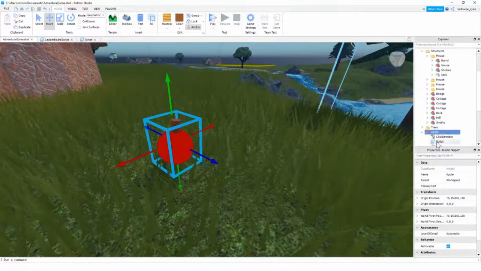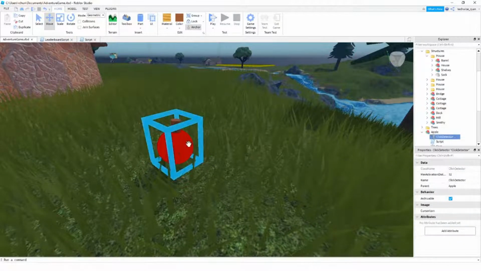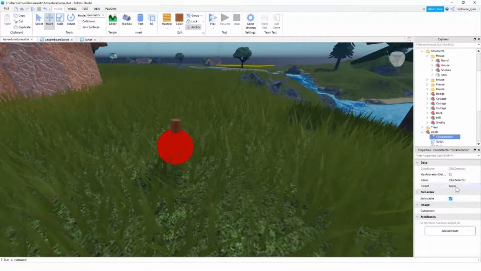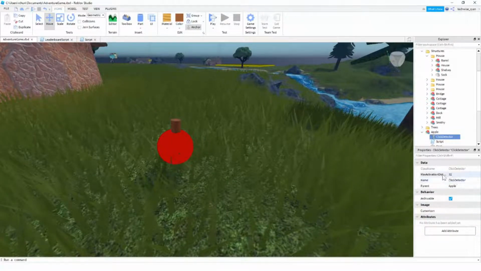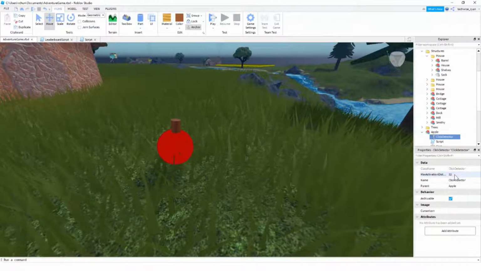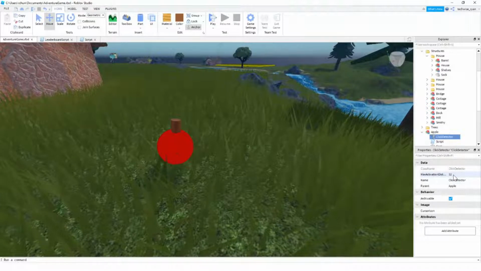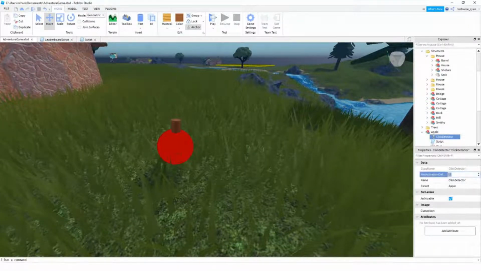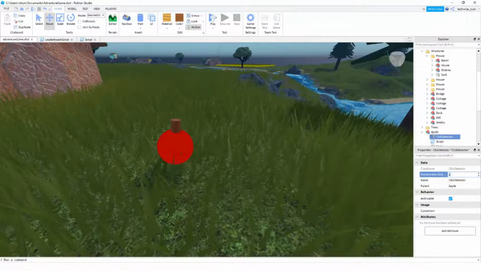Yeah. So if you click on the click detector, look down in the right. These are the properties for the click detector, and the main thing you can look at here is the max activation distance. This is how far you can be in order to see this item and click on it. You probably want them to come up close to the item. Yeah, maybe 16 will probably work.